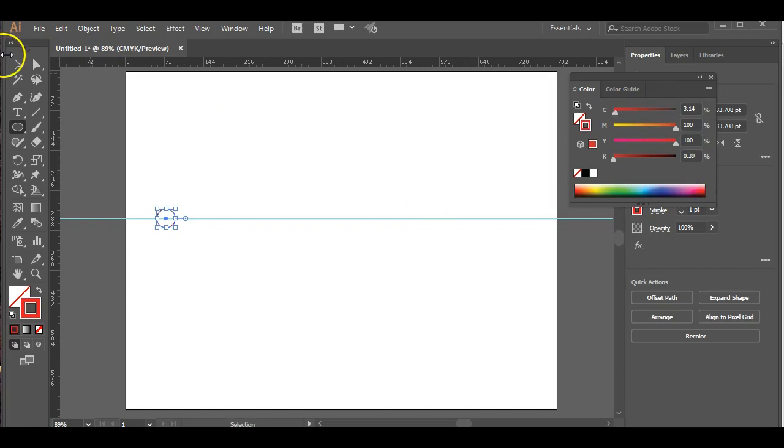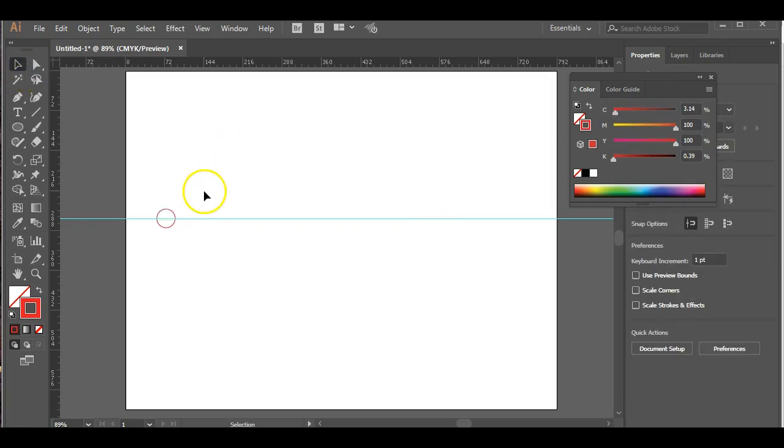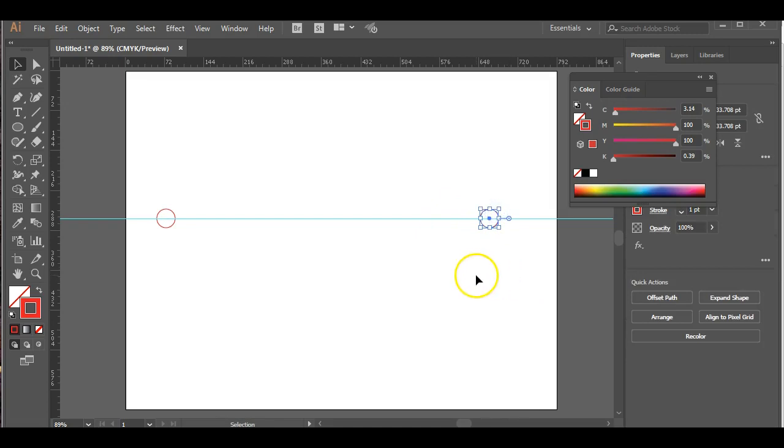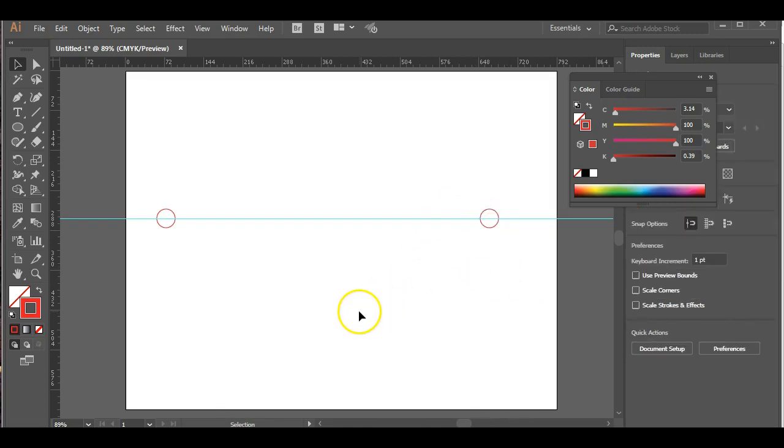Doesn't really matter. Okay, and now I'm going to go ahead and make another point on here, but I will just do that by dragging my circle here and then holding down Option and Shift. Once I start the drag, I hold down Option and Shift, I get a second point. Okay. So there we go. Now remember, there's two views in Illustrator.